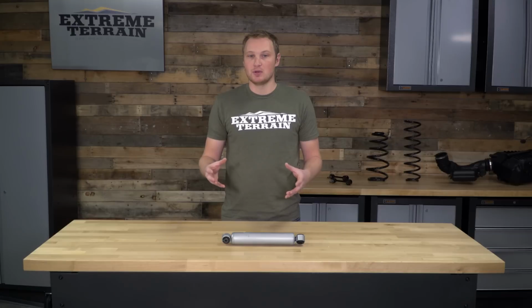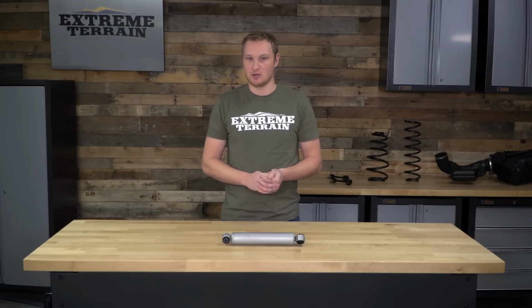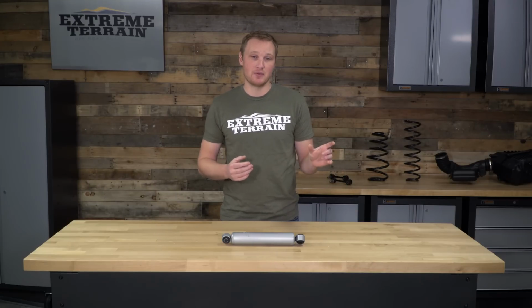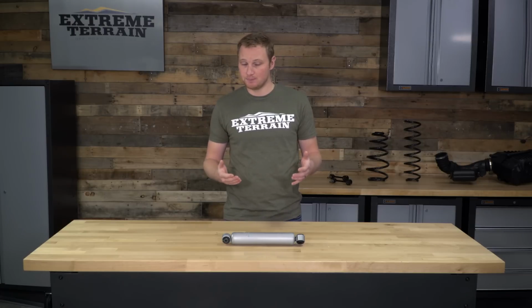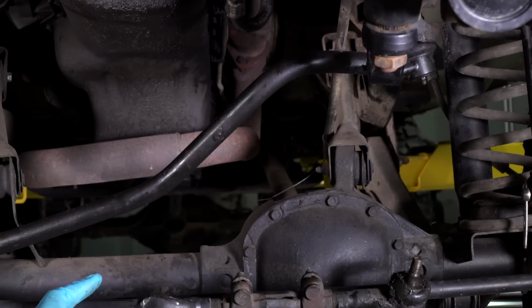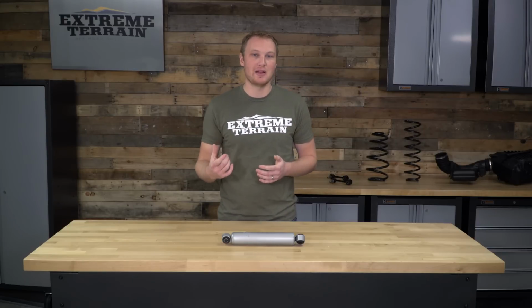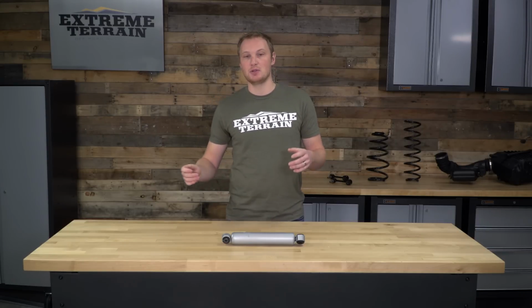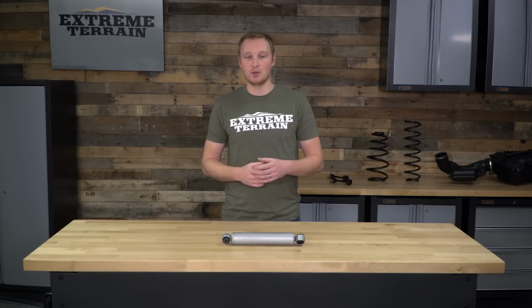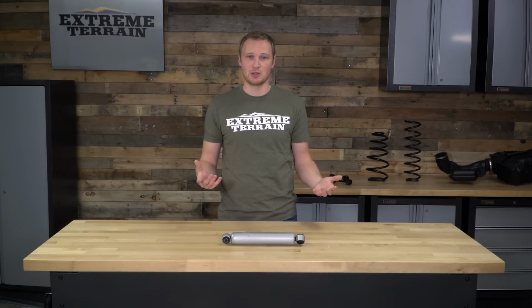Once you have it unbolted, again, you can have a little bit of difficulty getting that taper fit bolt out of the drag link. Anytime you have a taper fit, the best way to loosen that up is to strike perpendicular to the threads of that bolt. So you're actually going to hit the drag link on the side, and there's a little bit of a flat spot for you to do that. If you try hitting up on that bolt, of course you could mushroom the end of the bolt, making it much more difficult to get it out of the drag link.